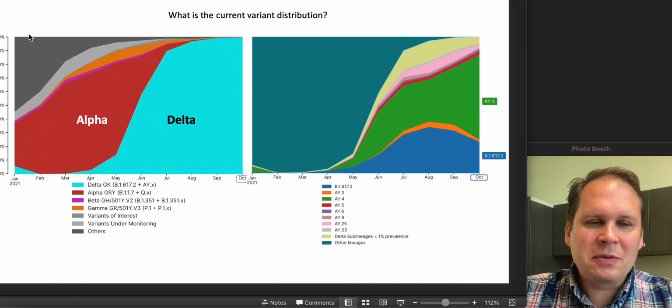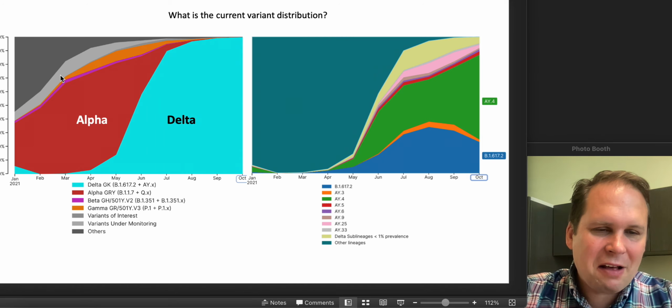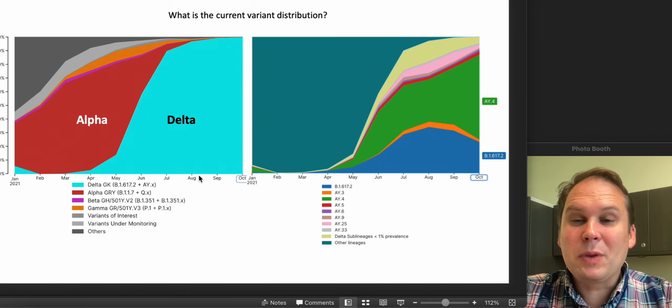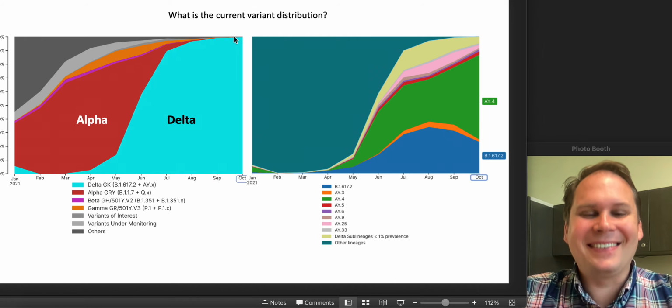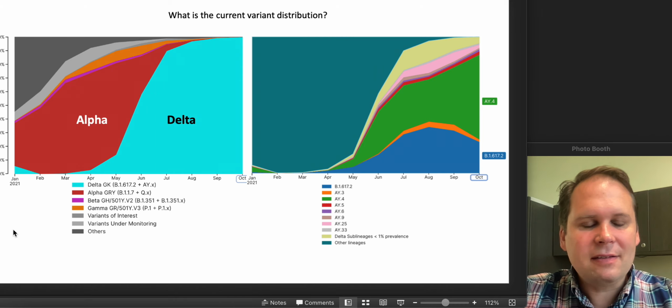We had a while where there was a lot of diversity. That's over on the left side. Each of these little blocks, think of them as the market share of a particular variant, and along the bottom, we've got time. So you can see back in March, it's mostly alpha, like 2/3 alpha, and a third other stuff. Whereas look now, and it is a delta world out there. Delta, delta, delta. But it's not just delta, of course.